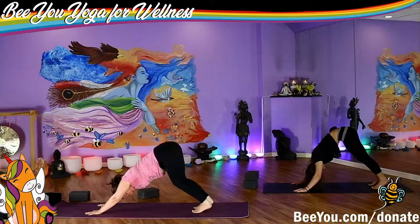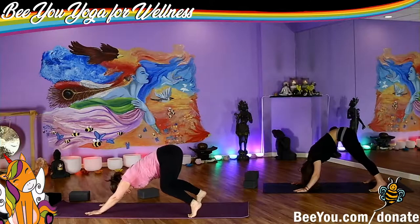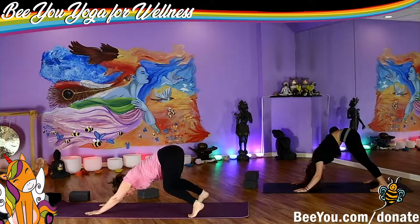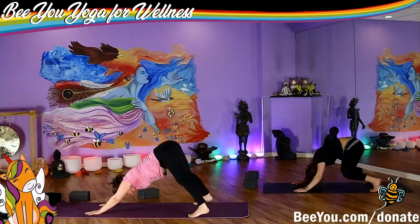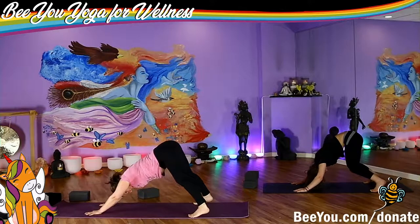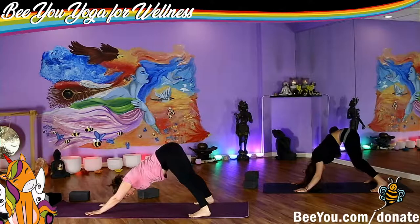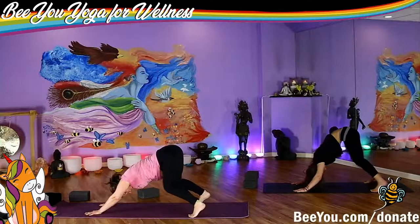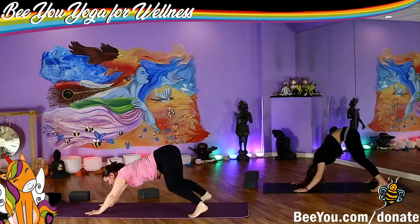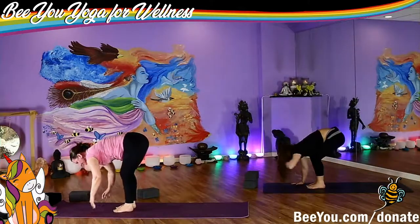And then step your feet a little bit wider, maybe about mat width apart. And same thing, bend the knees, send the heels towards the ground. Bend the knees, send the heels towards the ground, nice and slow. And then look towards the hands. Take a hop or a jump all the way forward.